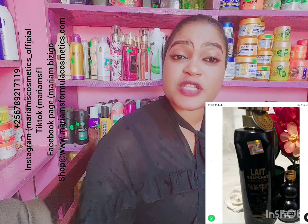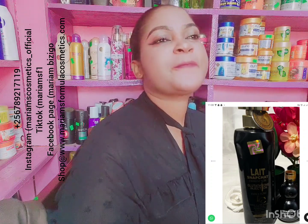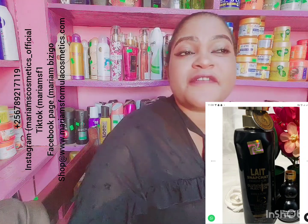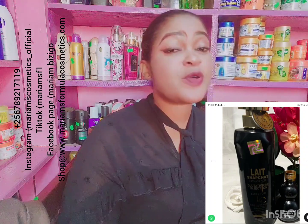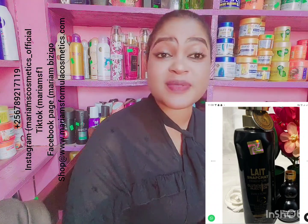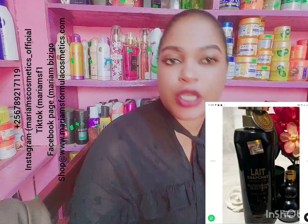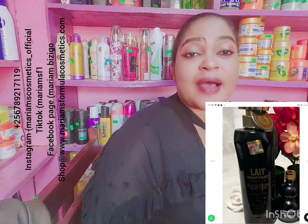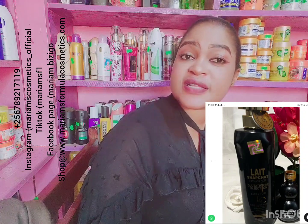This product is going to give you two shades. If you need more than two shades — just like the blue color, which also used to give two shades — you add very effective serums to boost it. That's why people selling the black color are trying to add extra serums that are not actually for Snapchat, telling you to pour those in, because they know the product is not whitening. It is a lightening product — it lightens you slowly but surely, giving you at most two shades if used alone.